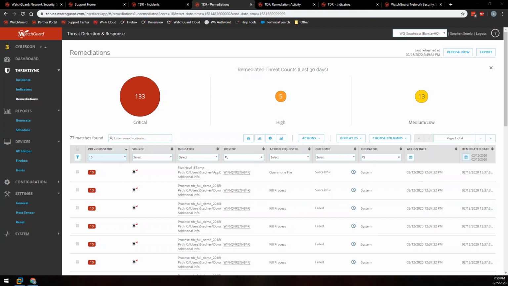In chat, I also posted the TDR exclusions and whitelisting link that takes you to the WatchGuard Help Center online. You could also just literally Google search WatchGuard TDR exclusions, and it'll take you right to that. The Google integration with the Help Center is fantastic.